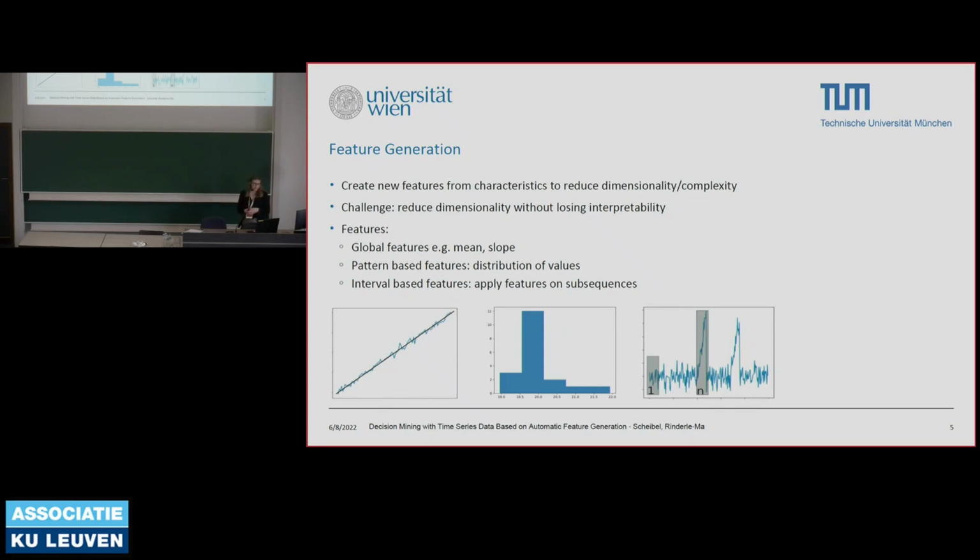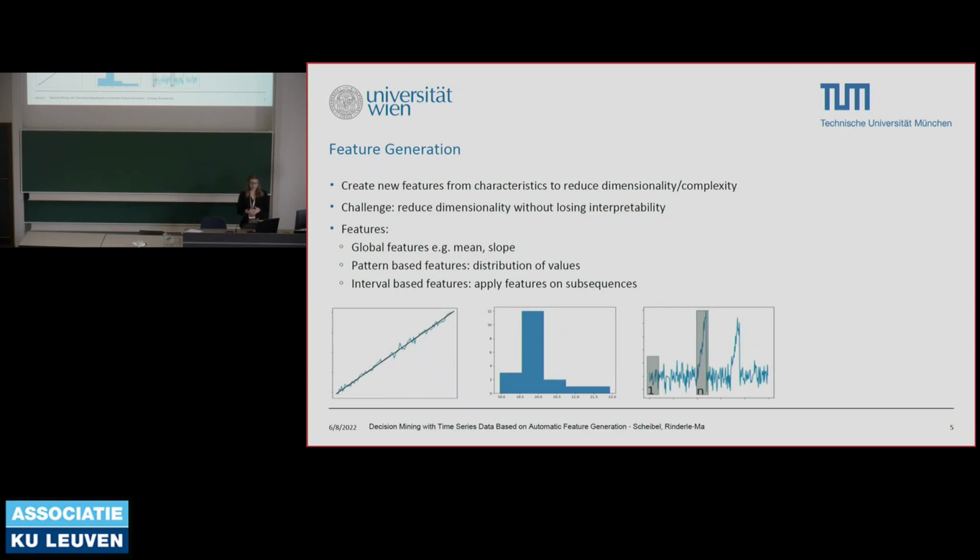The next thing is pattern-based features. Here we have a closer look at the exact values that occur in the time series, as well as the distribution of values. As an example, we here have a histogram, so we can see exactly which values occur and how often they occur in the time series. Of course, there is potential for a lot of different pattern-based features, so we could also look at value ranges, how often values occur in these ranges, or look at certain thresholds, so how often does a value occur that's bigger than 20, for example. So there are a lot of possibilities.